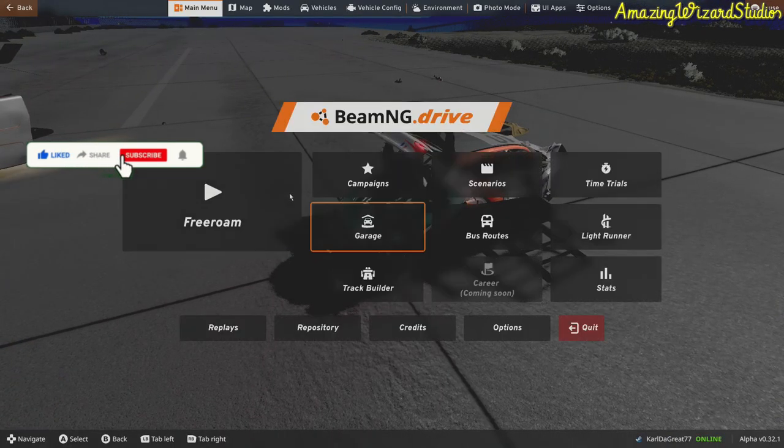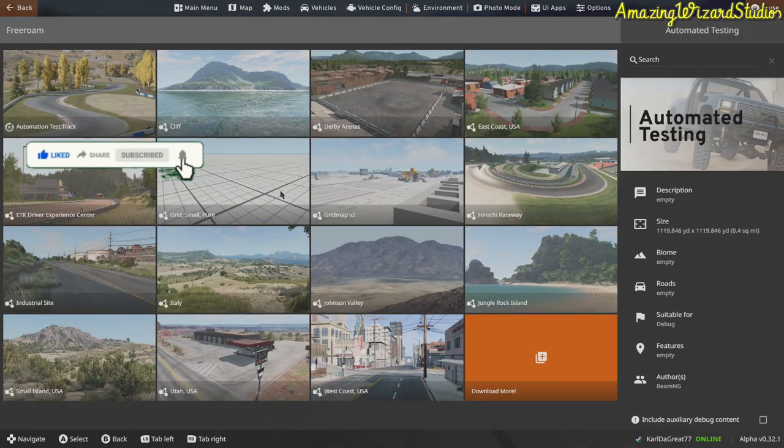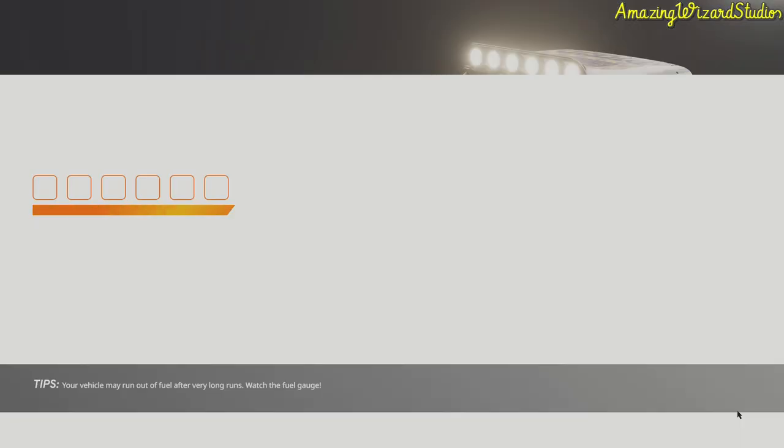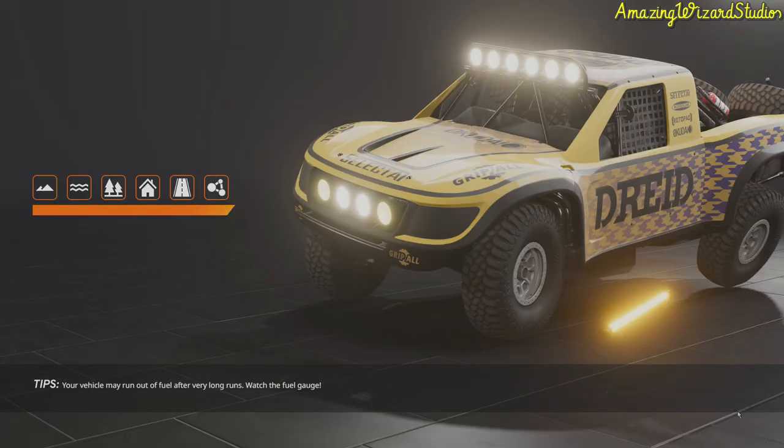Now let's head to the West Coast for some action at the drag strip. You'll see what I mean once we start doing what we're about to do, which you shouldn't do in real life, of course. Yes, it's the last crash damage demo for this episode.